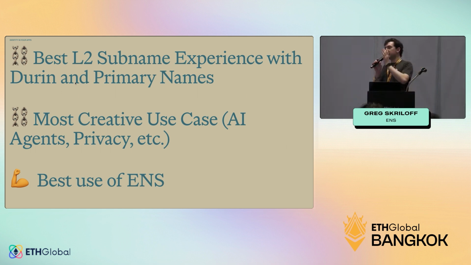And lastly is best use of ENS. This is likely to be an L2 experience, so there will probably be two winners, of the first prize and the last prize, both being L2. But generally, any ENS implementation is eligible to win best use of ENS. These prizes will total $10,000.